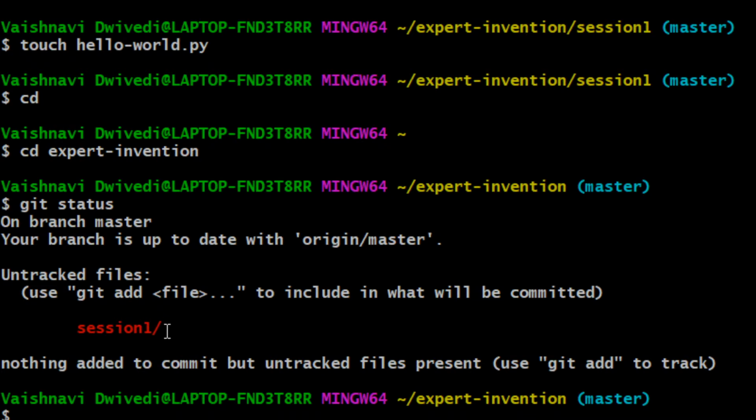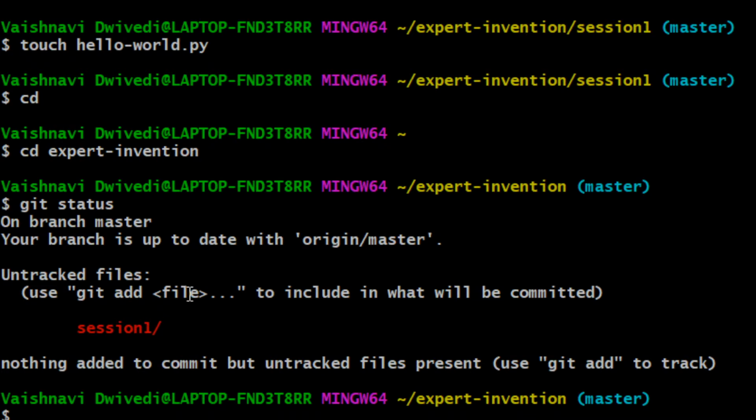There's a session1 folder, and the forward slash indicates there might be certain files inside it as well. So this is the folder that you have modified, and you can add it on your local branch.